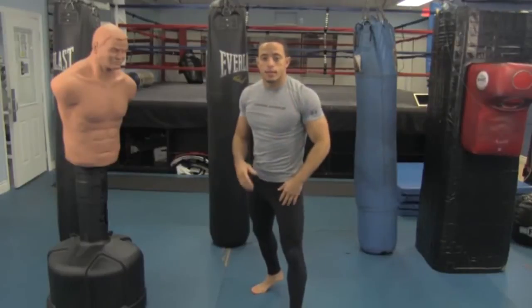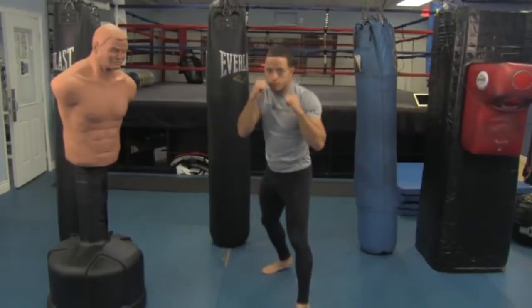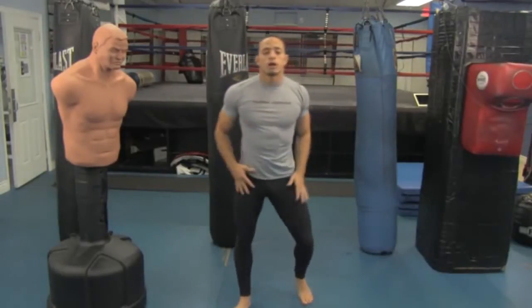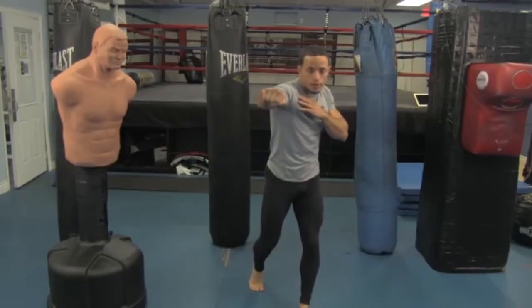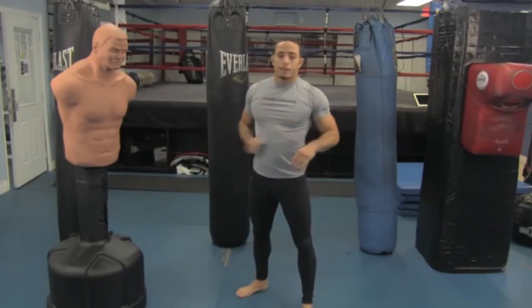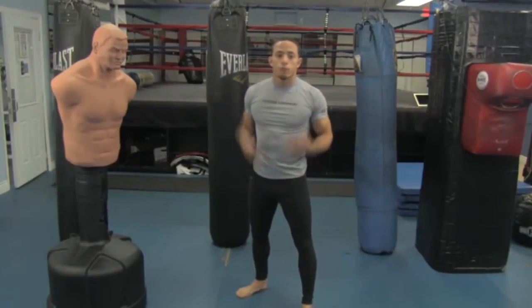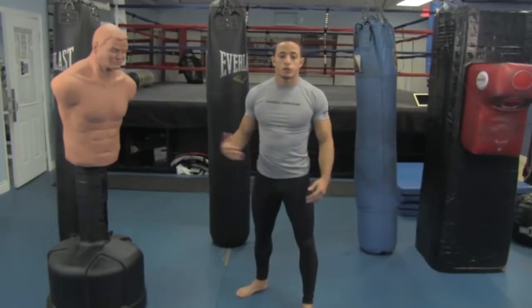So the way we do the cross is I'm gonna demonstrate it first. I'm gonna break it down. All right. With the cross, just like in all our strikes, we want to utilize our legs. But this one's cocked back here all the way, so it gives us more runway to get that power going. On top of that, that's my hip that's backwards, the right side. So now I can twist that hip, get all my body into it using my legs, my core, my upper body, everything. That's why kickboxing and boxing are really good workouts. It works your full body, and at the same time, you're learning good technique to defend yourself or to compete or just make a unique workout.